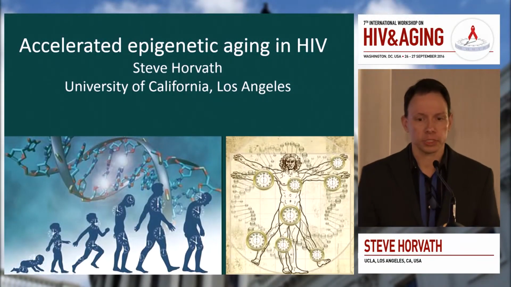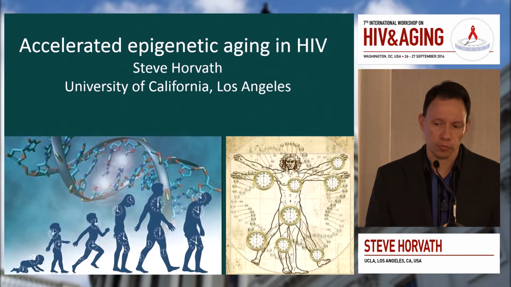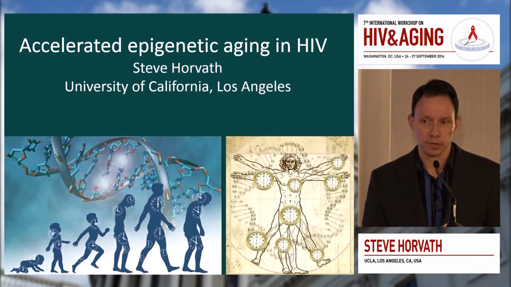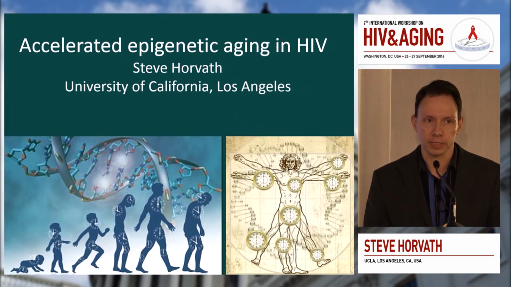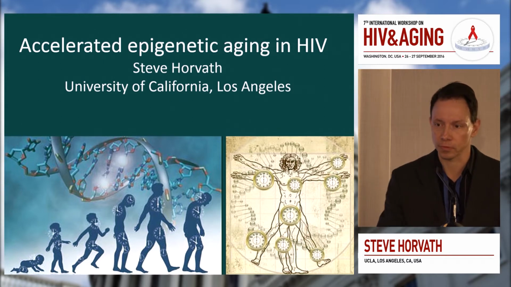The properties of the epigenetic clock are visualized in these two graphs. On the right hand, you see the Vitruvian man that depicts, of course, the perfect physical dimensions. However, for the longest time, we didn't have a time axis. We didn't know what the perfect age of the liver in a 40-year-old is, what the perfect biologic age of the lung tissue is, for example. And the epigenetic clock is a biomarker that allows you to assess the ages of every cell type, every tissue, and every organ in the human body.